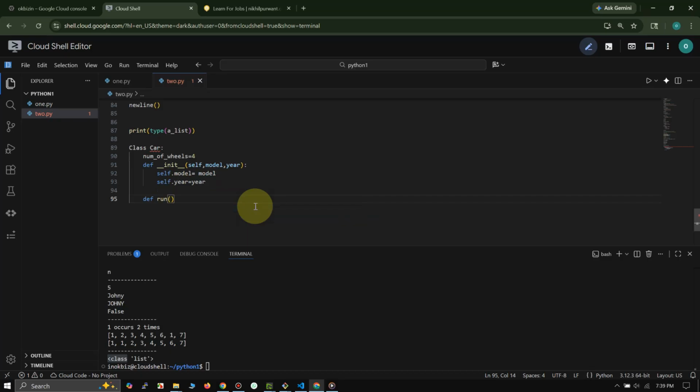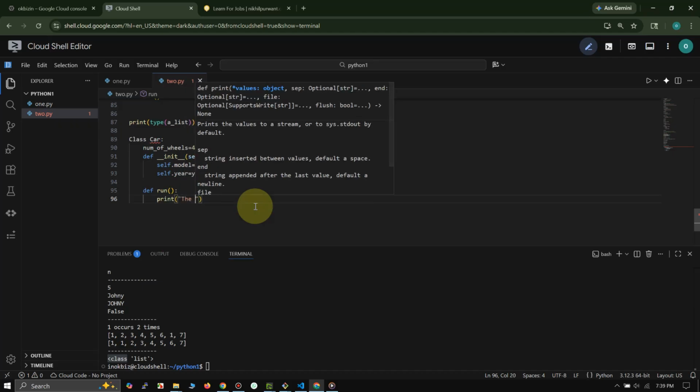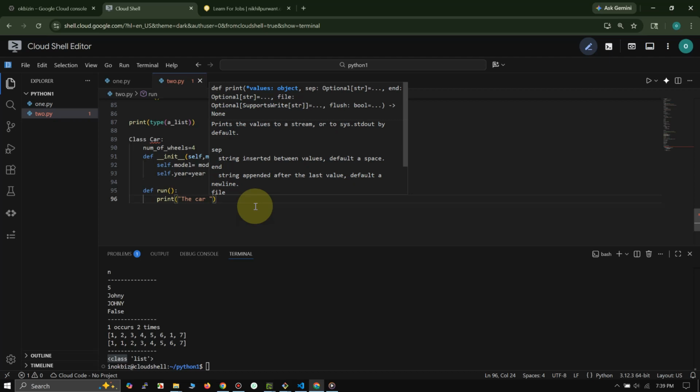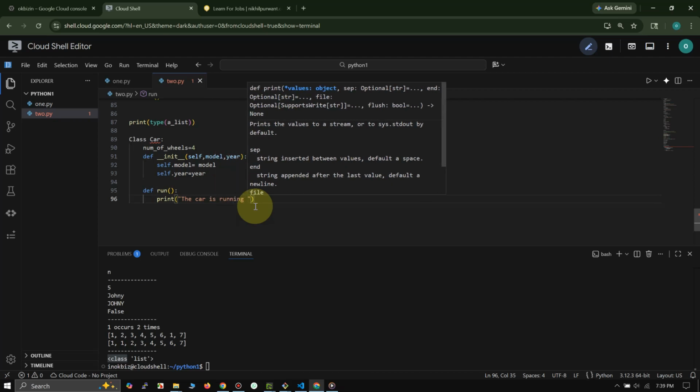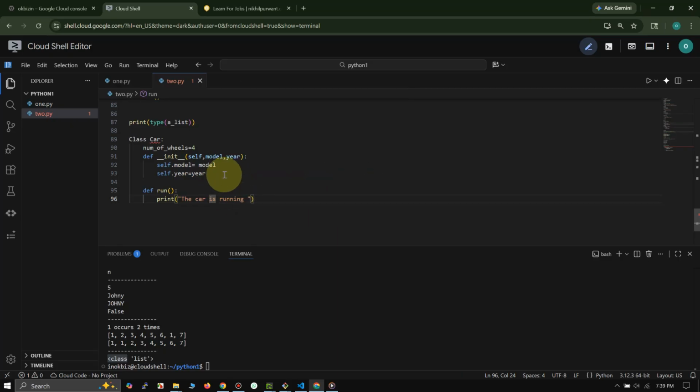And then I'm going to define run. This is a function, and I can say print the car is running. Let's also give it a speed, right? So I'm going to say speed is equal to speed now.